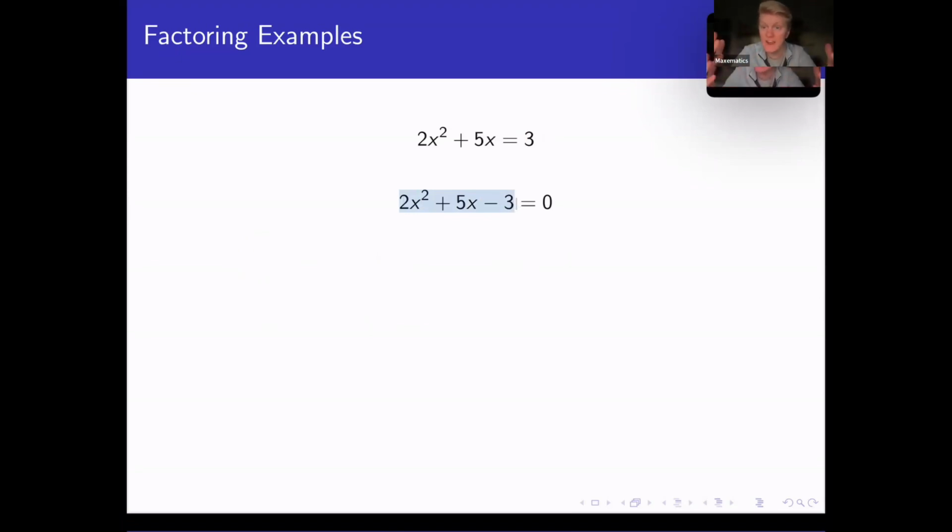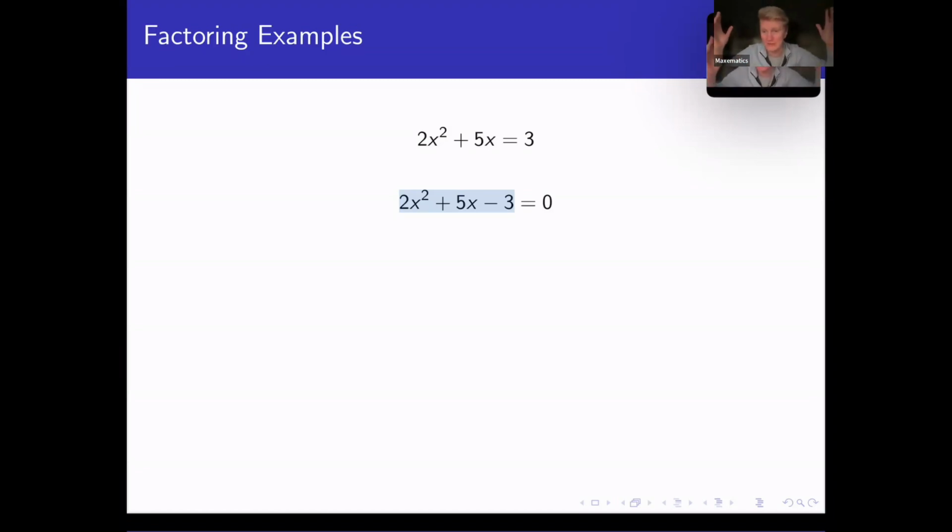This is factorable. And we spent an entire section factoring things that looked like this. So I'm not going to go over the factoring here. If you're looking for that video, that would be section P4. I can link that in the description. But please go practice factoring before you try and understand the factoring part here.